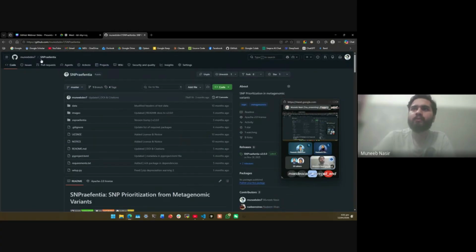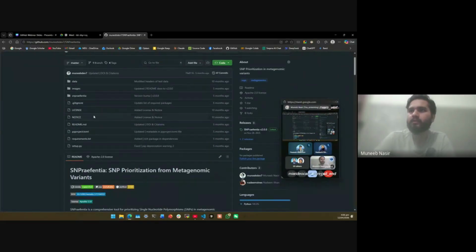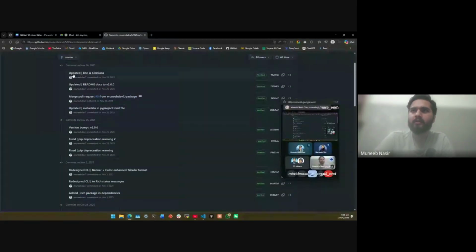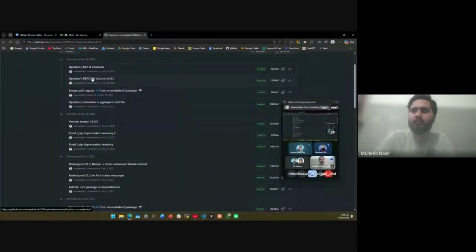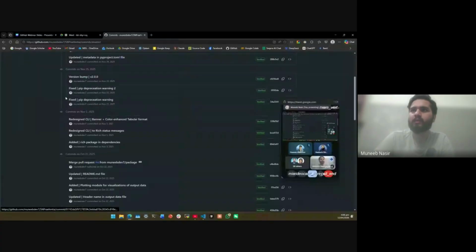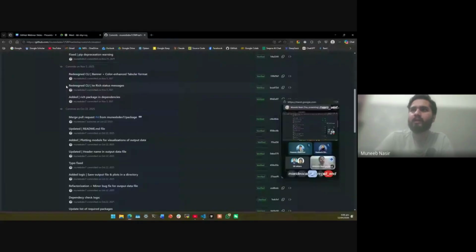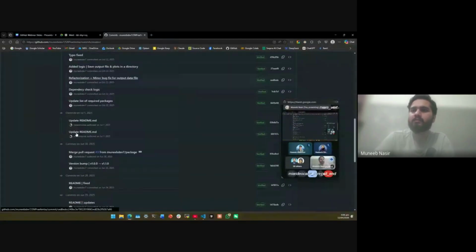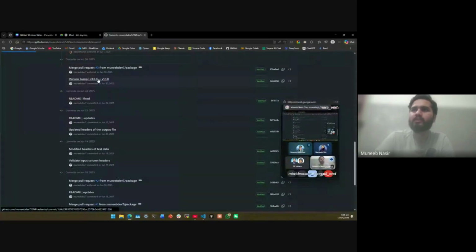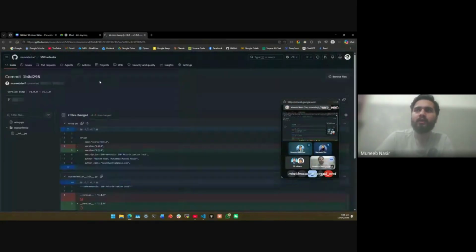Commonly, you will see the repository or the tool name here. Then the original code files will be shown here. These are some of the commits or the changes that I have incrementally developed. You can see the labels of the last few commits or changes that I made in the README files. There were also some warnings or deprecations, and some features that were actively developed. This is the whole commit history, and we can also visit all the changes here if you want to revisit them.